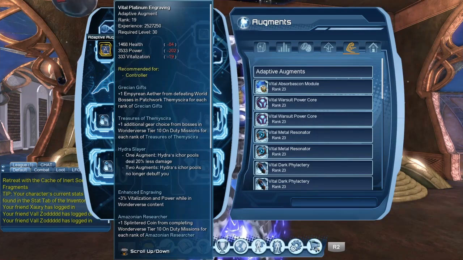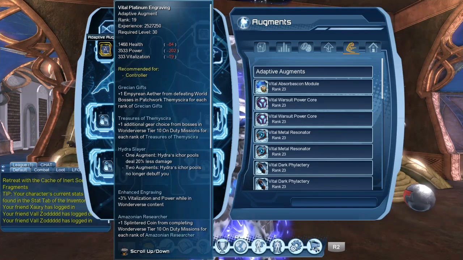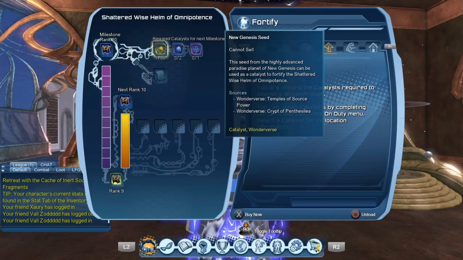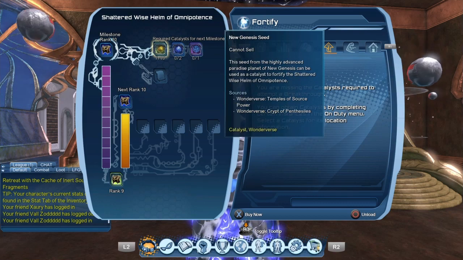So it shouldn't take too long to be able to upgrade my other engraving to rank 23. I guess we'll have to wait and see for that. And there's also the Shattered Wise Helm of Omnipotence that I need to upgrade, but sadly I don't have what I need just yet.